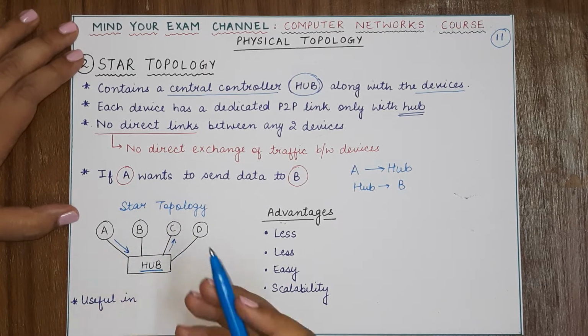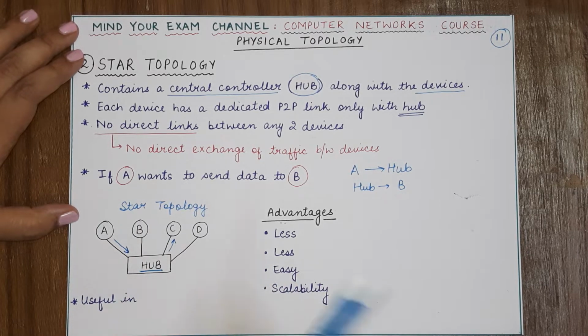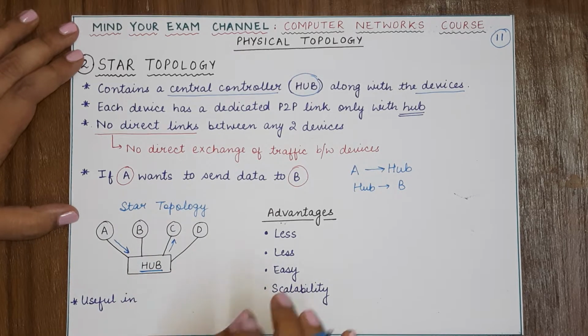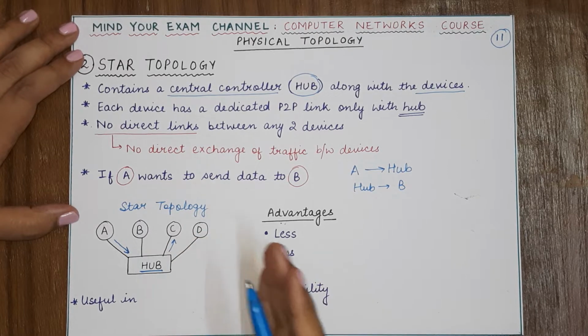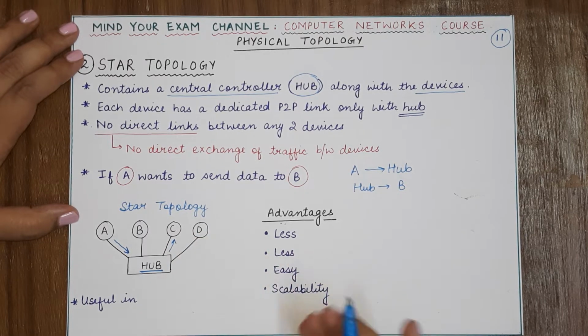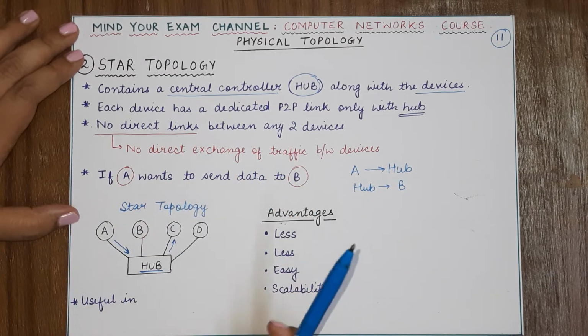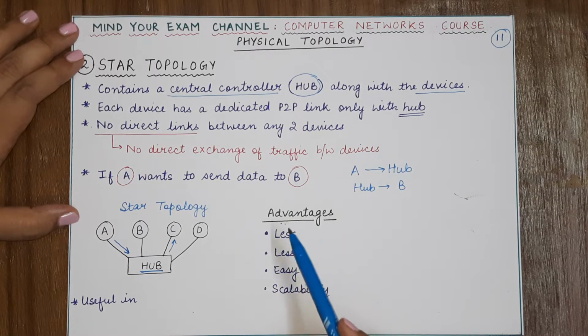Now you have seen that the star topology is very much different from the mesh topology. So now let's see what are the advantages. Every time you study a topic, you must think and you must try to find out why did this concept actually came into being. Why was there a need to make star topology if we already had a mesh topology? So that is why you must know what are the advantages of this topology over the existing mesh topology.